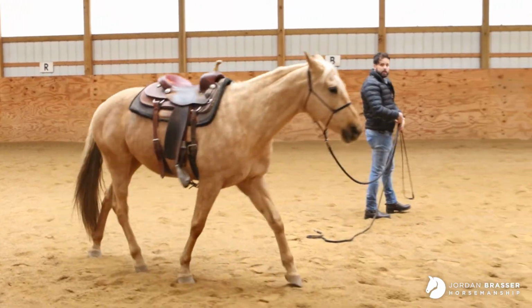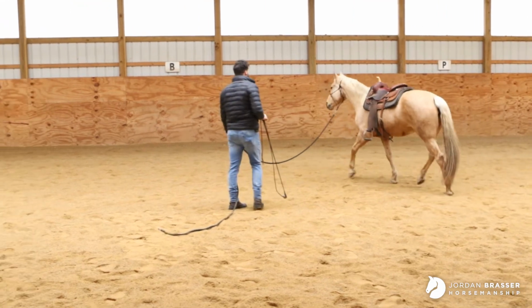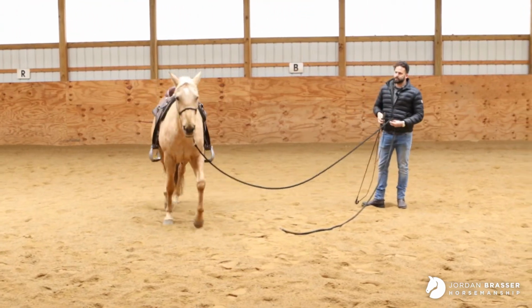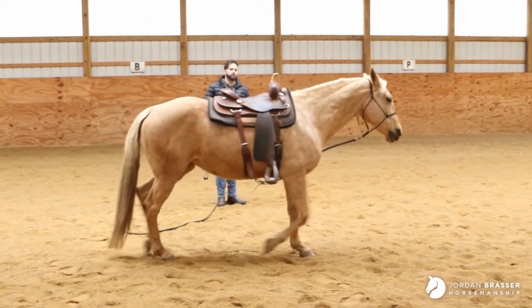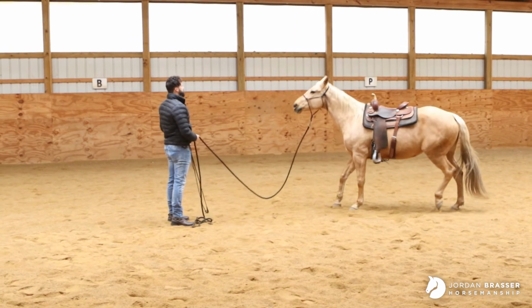So what I'm going to do is be very clear with her. She knows all this stuff, but she is kind of in this frame of mind where she can just act annoyed whenever she wants to. That's not how it's going to work. So I'm going to say, all right, let's go ahead and slow you down with just using my stick out in front of you. Okay, it's time for respect.